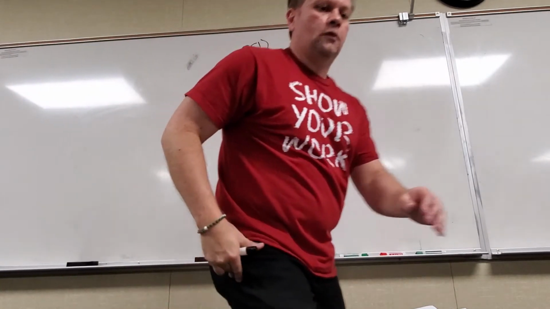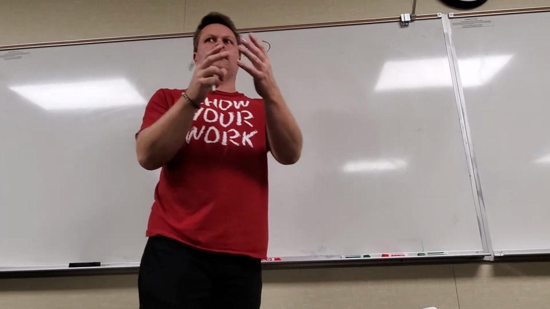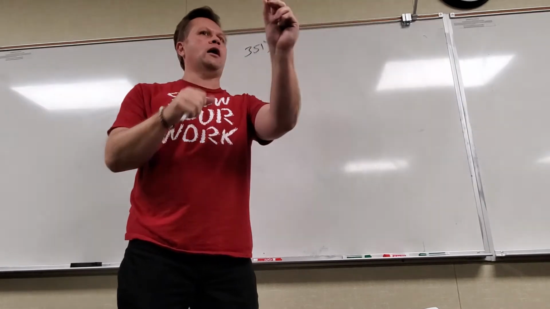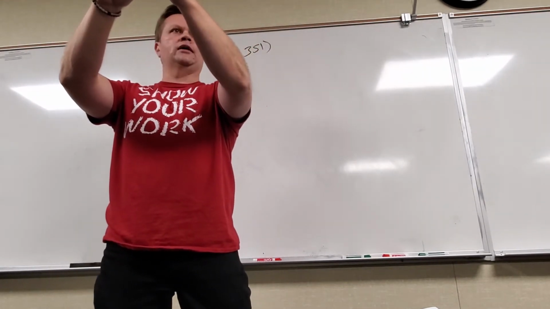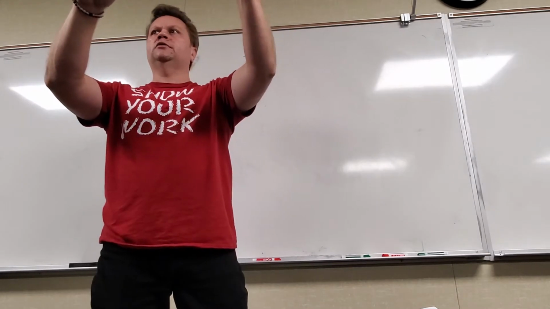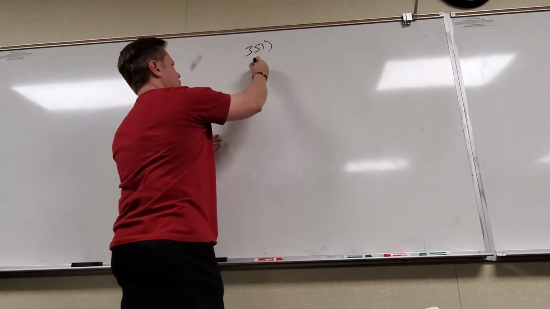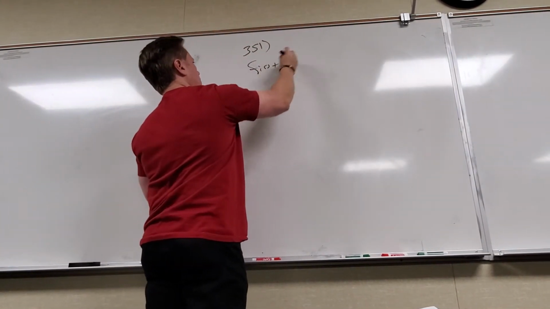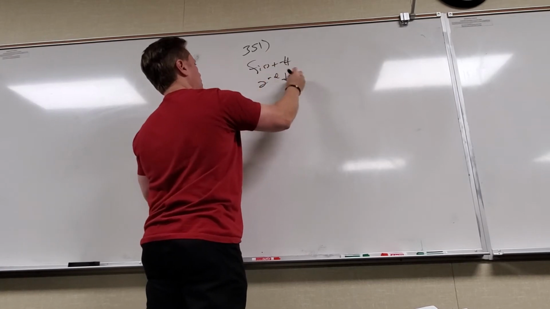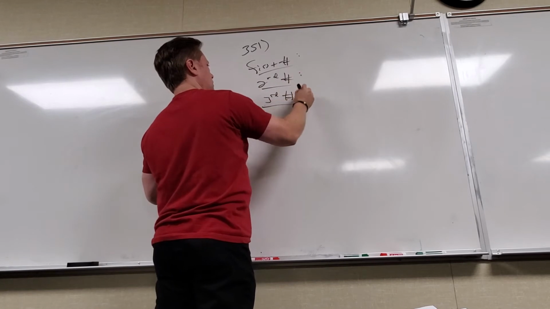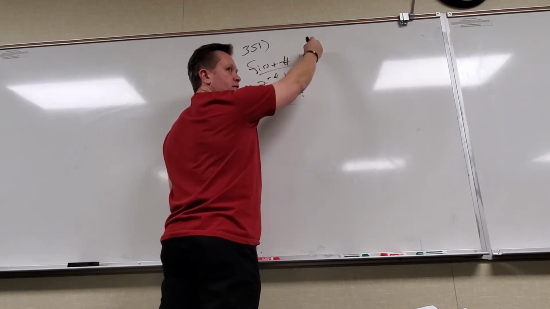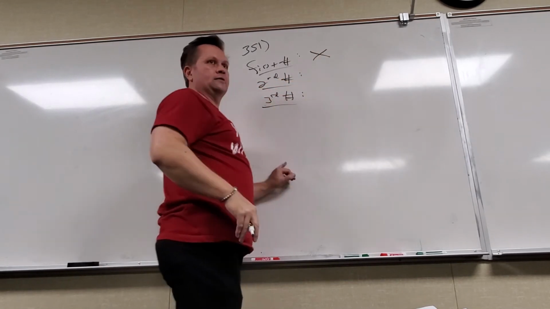So, 3 consecutive odd integers. So they threw the word odd in there. How are odd numbers related? Every odd number is how far apart from the next one? 2. So I've got 3. So I can say first number, second number, third number. Call them something, right? You with me? First one, I don't know what it is. I'm going to call it X.